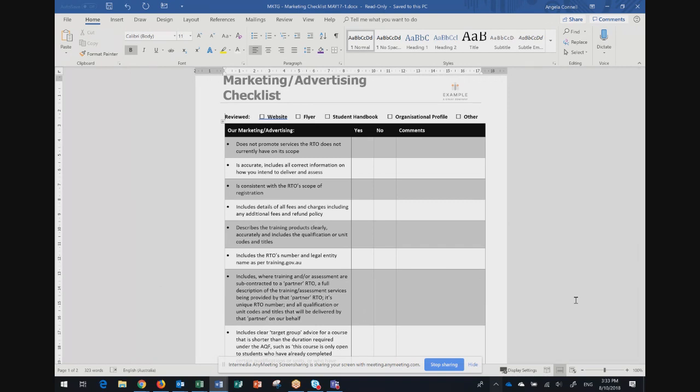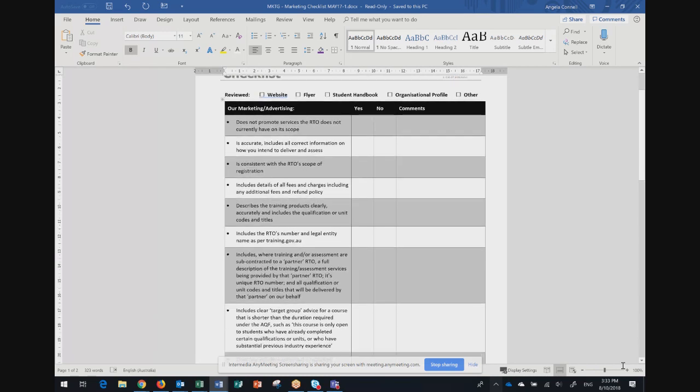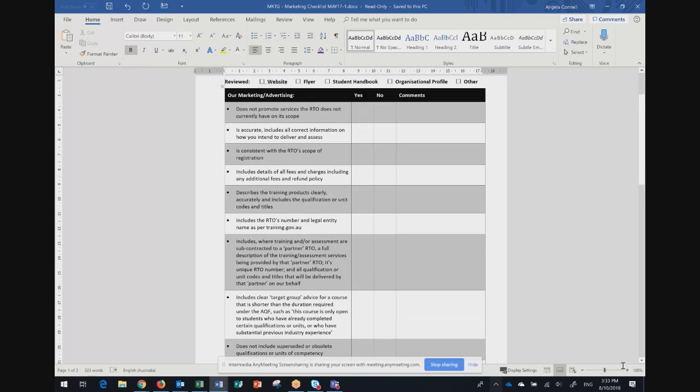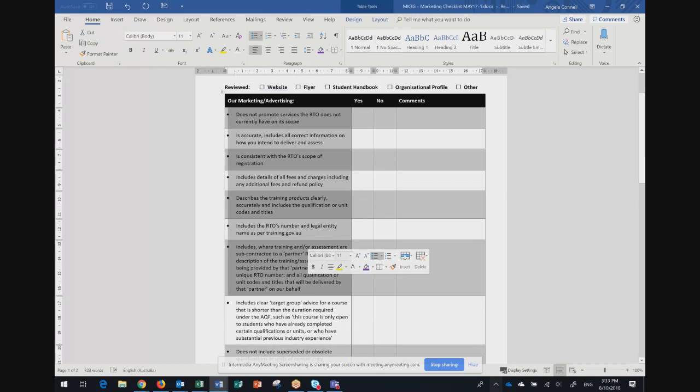Or if you're doing a new website, you can give this to your website developer, or get someone to review the website to make sure that it meets these requirements. This checklist is basically the information that's within the standards, and it says what information should be on your website, and you could just put a yes, no, and any comments next to that.